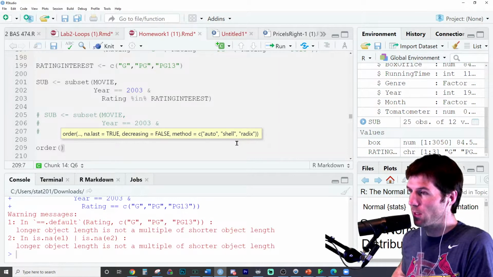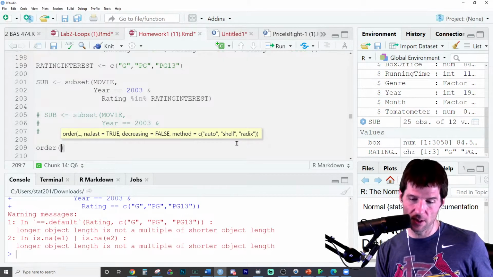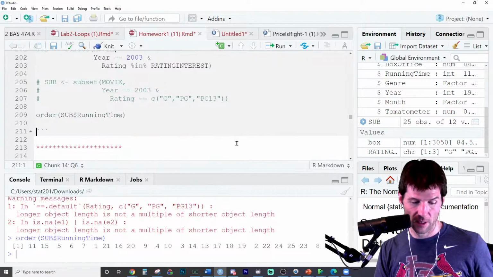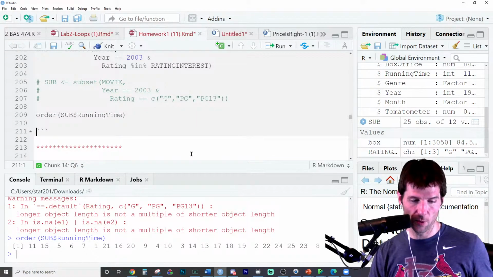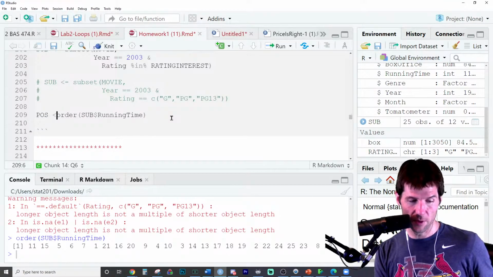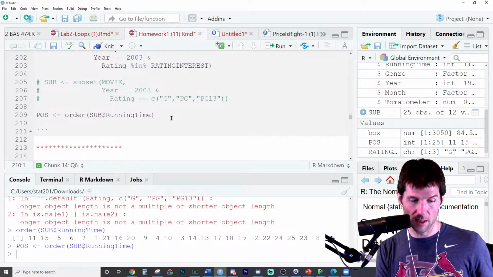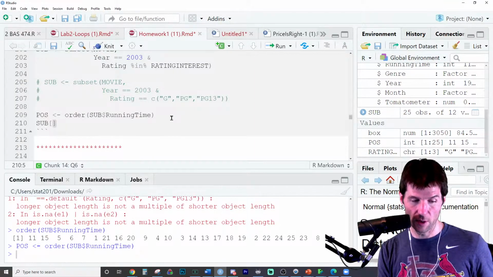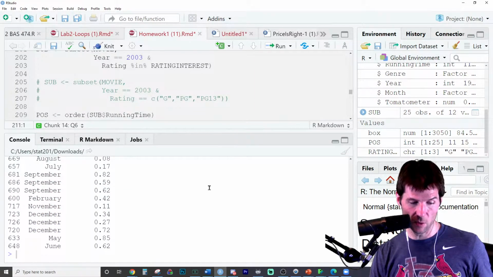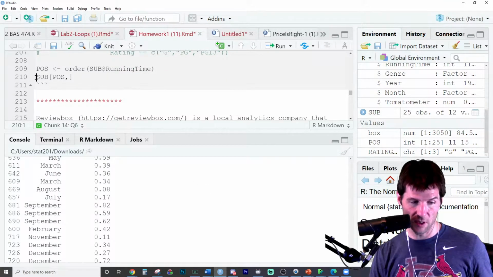And so this will give us the order by which we should report things, such as if you want to look at the runtime ordering, we can go here. We want to go to the subset. Now, I'm not doing your exact same question. We can go here to runtime, and this is the ordering of the runtime, and it's going to then be used as positions in the subset. And this is the way I like to do it, is 2 lines of code. And here's the runtime of the movies ordered. And let's store the sub.